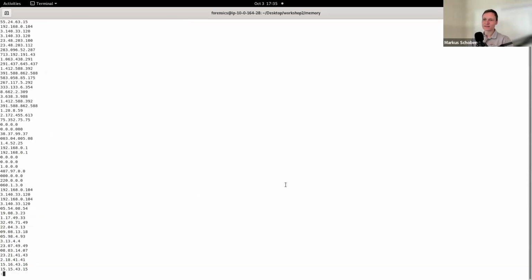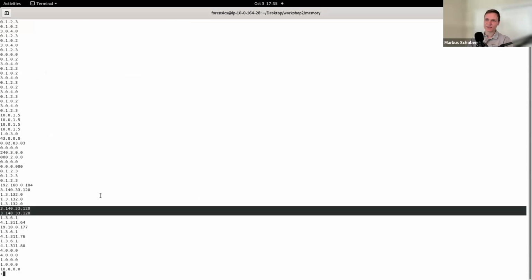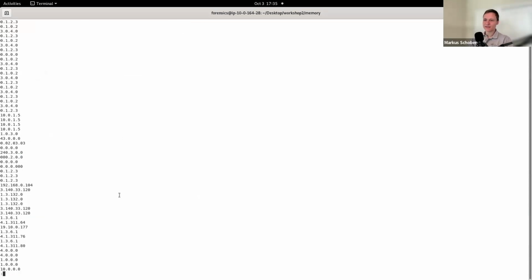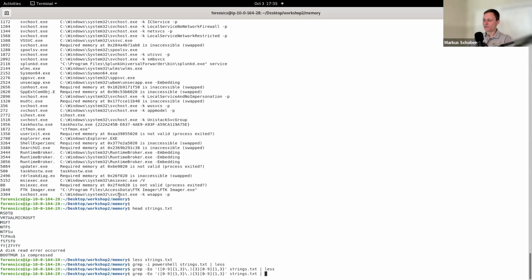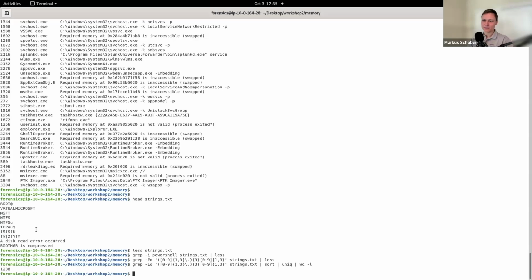And then we got this, right? There are regular expressions, and then there are the IP addresses that basically match an IP version 4 pattern. This one, if you remember, might be an interesting one that we are looking at. How many IP addresses did we get out of this? So basically you can do sort unique, I think, and then do a word count. So we got 1,200 potential IP addresses out of this memory strings dump.